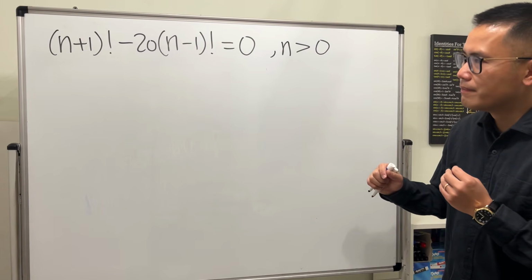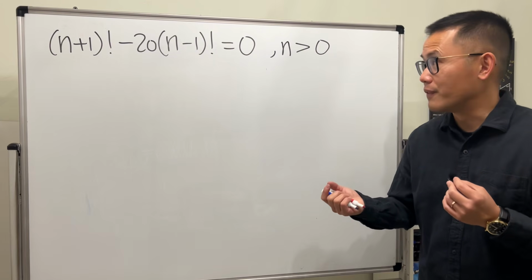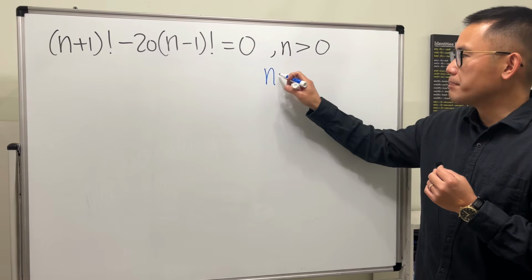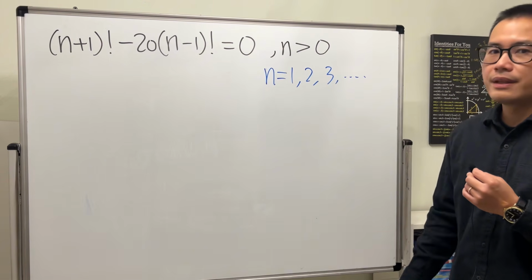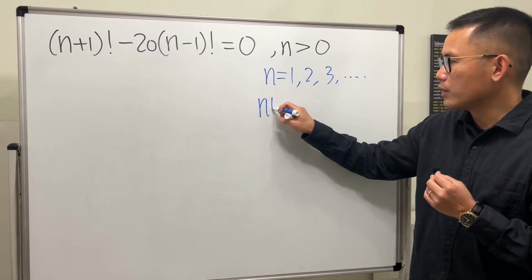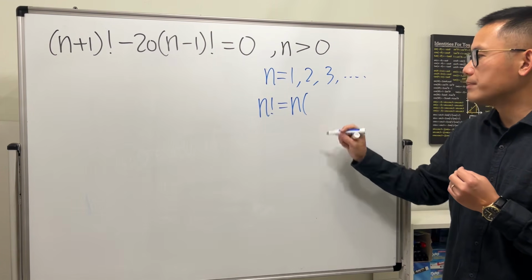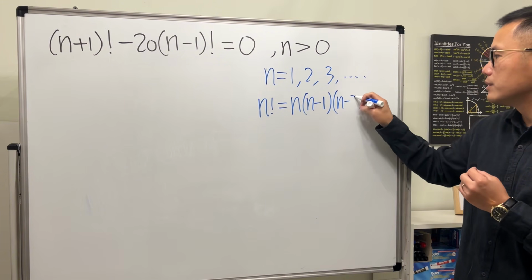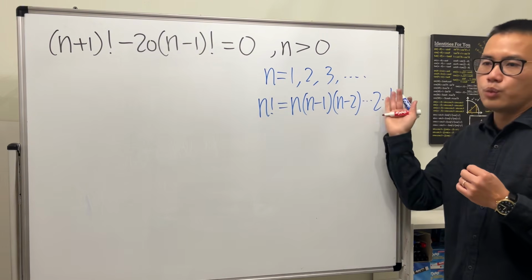Here, what can we do? Maybe we can use the usual breakdown for factorials. What I mean by that is the following. Suppose n is a positive whole number, let's say 1, 2, 3, and so on. Then the usual breakdown for n factorial is that you start with the number n times the next whole number, which is n minus 1, and then times the next one, which is n minus 2, and so on, up to once you hit 1.